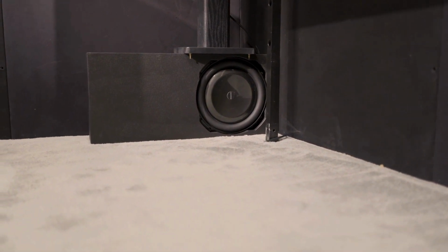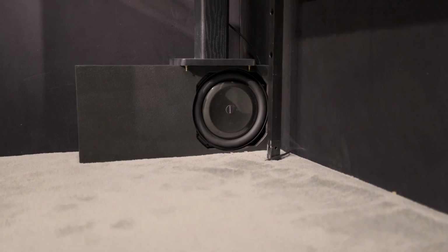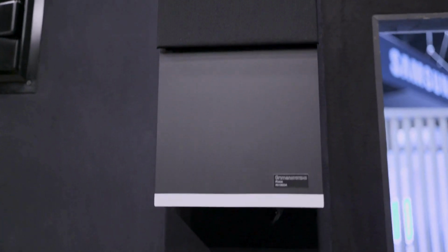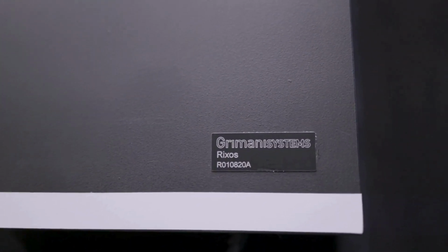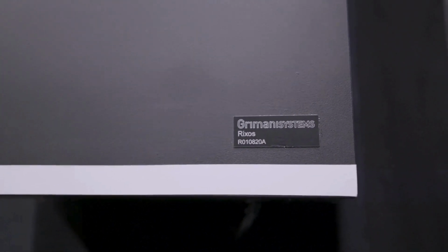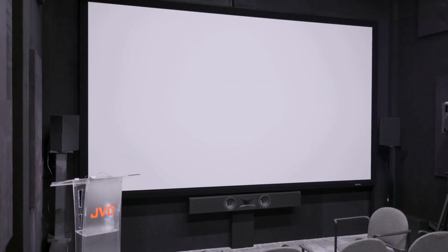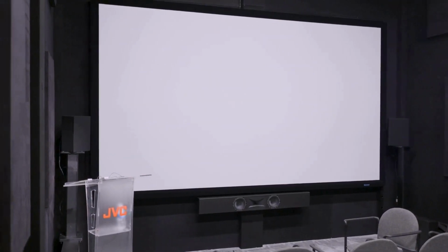And I just wanted people to know that the reason this was interesting to me is I want people to see that we have a range, not just things that are at this stratospheric high end. We have a high end, we have a mid end, and we have an entry level solution, largely based on room size. The sound quality is the same. That's what's interesting in our process and policy: our small speakers sound as good as the big speakers. They just don't play as loud. They're appropriate for a smaller room.